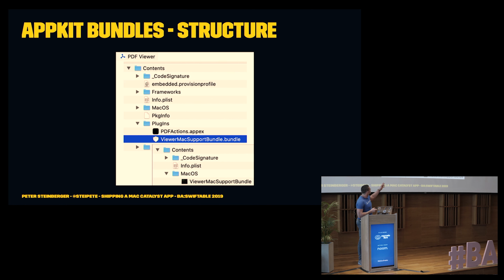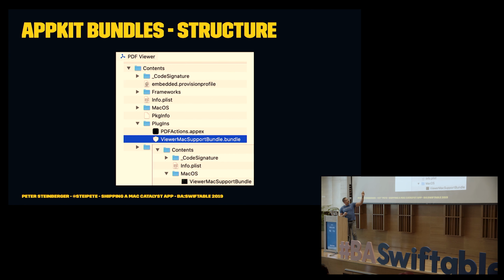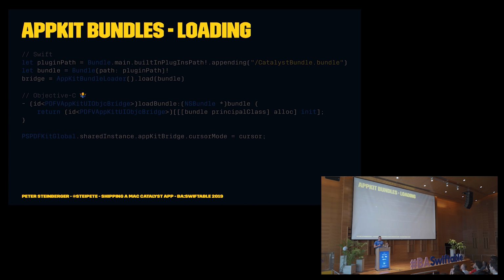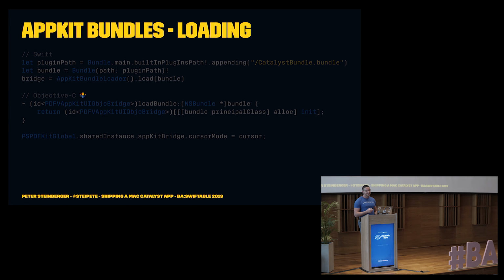Here's how this looks on the system. You really see that you have your main binary, and then you have a bundle. And when you dig deep enough, you see another binary. I wrote it in Objective-C because it makes some of the hacking a little bit easier, but you can equally well do this in Swift. Now, loading bundles is something that has been there since the dawn of macOS. It's been there for a very long time, and it's also quite straightforward. However, calling alloc init on a class doesn't really work in Swift, so you need a small Objective-C helper class.